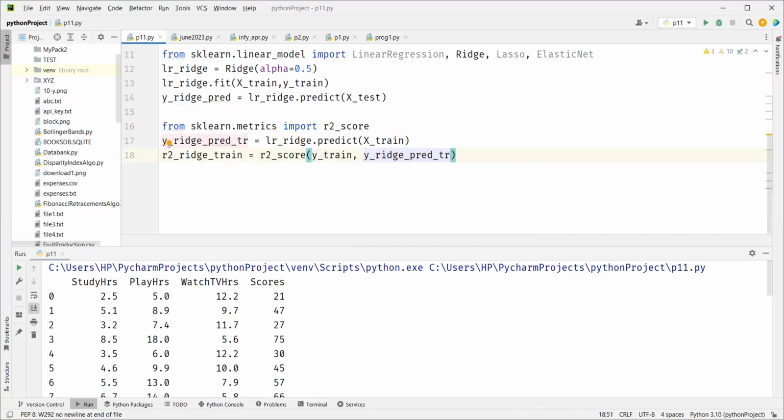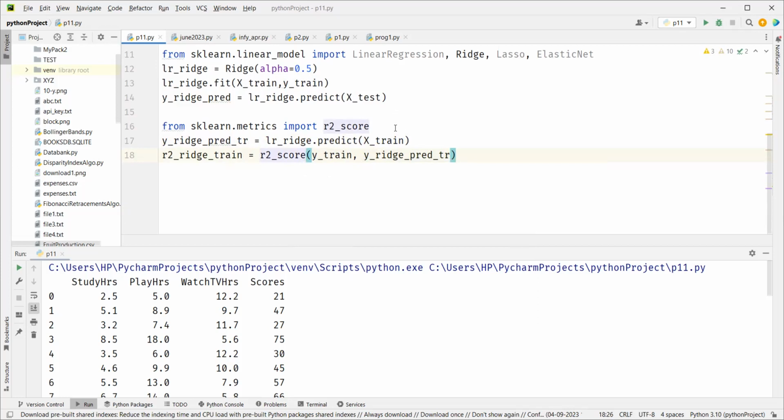So this is how you build what we call the training R square, training accuracy. Yes. So this is your training accuracy. Are you with me? Or did I make any mistake here? All right.